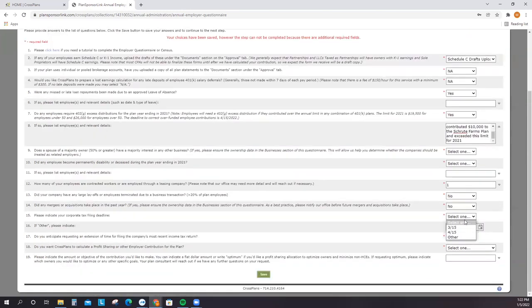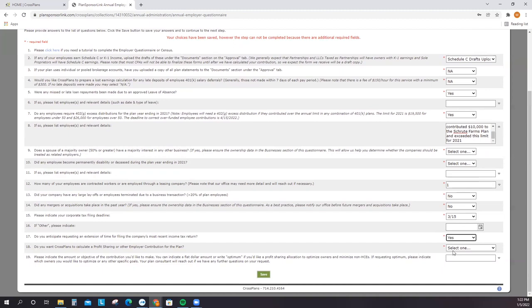To further help us prioritize your work, we ask that you provide your unextended tax filing deadline, as well as whether or not you intend to file an extension for the impacted plan year, in this example, 2021. We have defaulted the drop-down menu to show you the two most common deadlines for calendar year plans, but if you operate on a different fiscal year, you may need to manually enter your filing deadline. If you have other deadlines you need your contribution or testing information by, please add a note to indicate this.